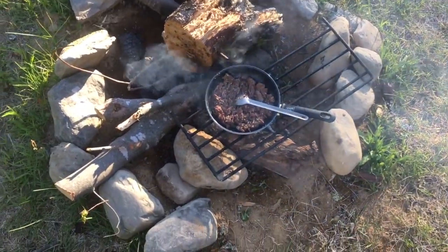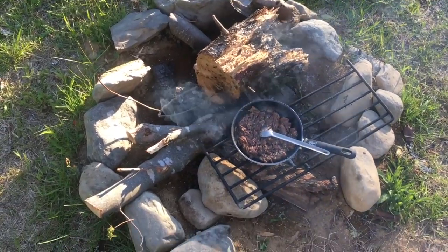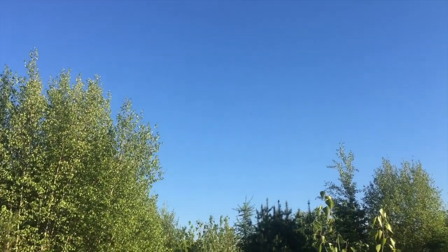Cooking some dinner over the open fire. Some poor ants were stuck in that log and are burning. Sucks. I don't know if you can see them flying around, but the smoke in my eye. There's a whole crap load of dragonflies. One of them came over and saw the mosquitoes around me, and now 10 plus dragonflies are flying back and forth eating the mosquitoes above my head. It's pretty awesome. Helping out too. They've already thinned out the mosquitoes a lot over here.